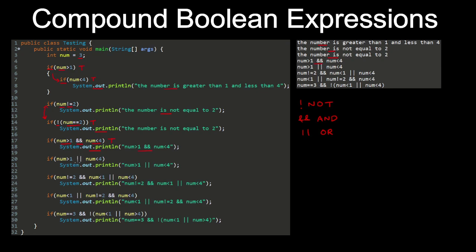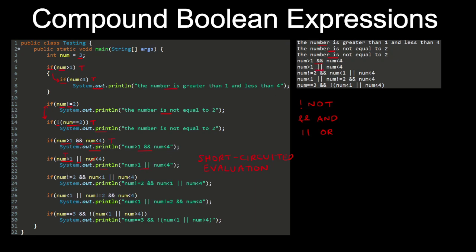Now with the or operator, only one of those Boolean expressions must be true. So first this expression is evaluated, and that's true because 3 is greater than 1, and therefore the next Boolean expression does not get evaluated. And this is called short-circuited evaluation. So therefore this code statement is executed and this string is printed to the screen.